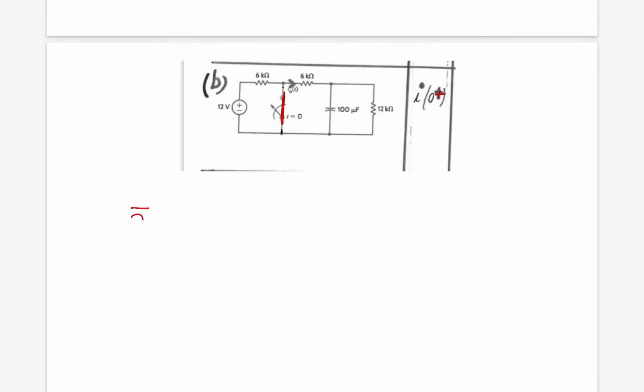First one being, all capacitors are going to be treated as open circuits, and any inductors are going to be treated as shorts. So in this problem here, we don't have any inductors, so we don't have to worry about that, but we do have a capacitor. And so our capacitor now is going to be treated as an open circuit. And what that means is that we can essentially just get rid of this 12 there. We don't need it because current won't be flowing through that path anyway. So let's redraw this whole circuit.